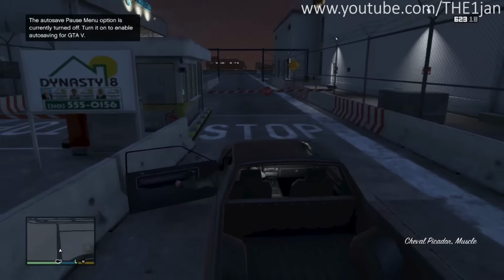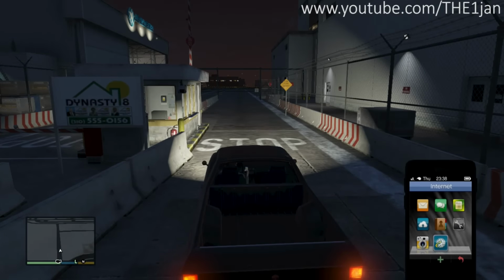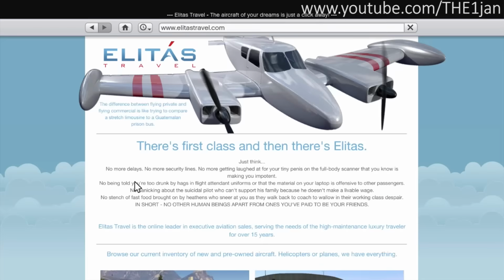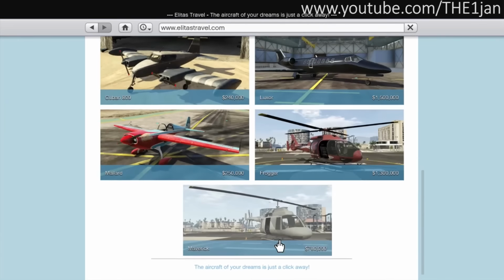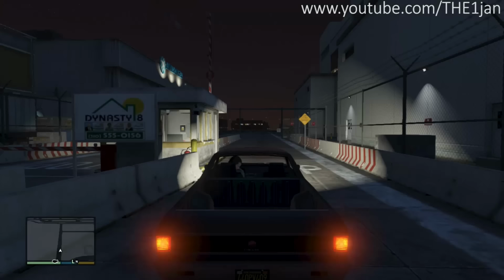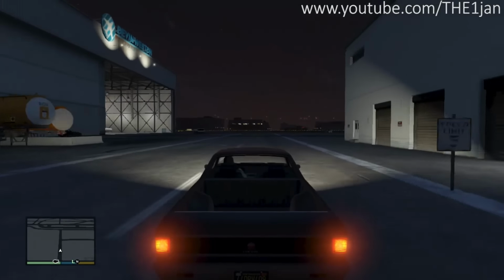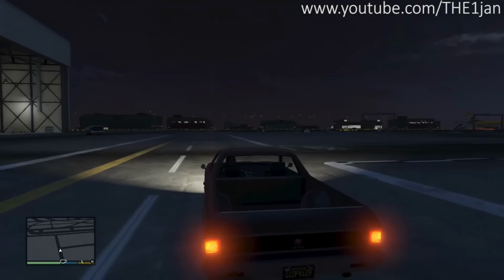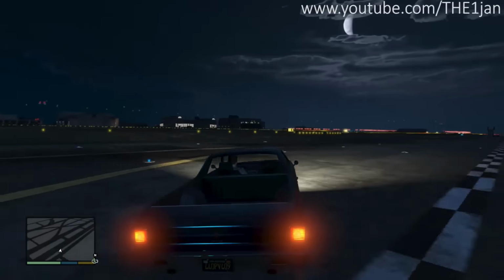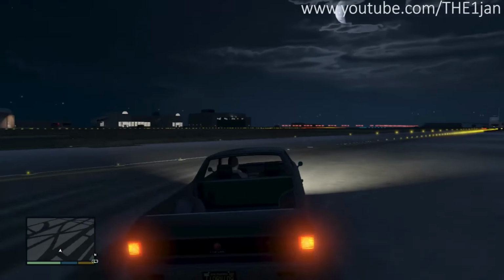That's about it. You could now go to your phone, go to the internet, travel and transport. Here we go. You can go here afterwards and buy a plane or a helicopter if you want. But it's much easier to just go. Now watch this. You're not gonna get any stars, so you can just steal a plane and put it into your hangar, and that's it, because you can just park it in, so you don't have to actually pay for one. As you can see now, I can drive freely across everything, and I'm not gonna get any stars.